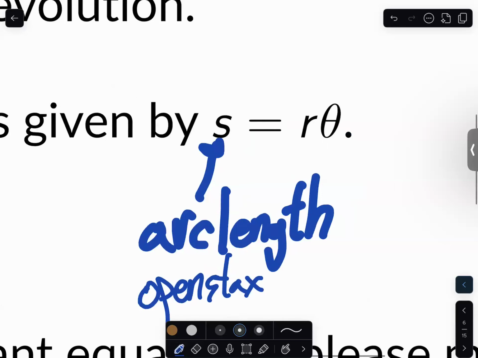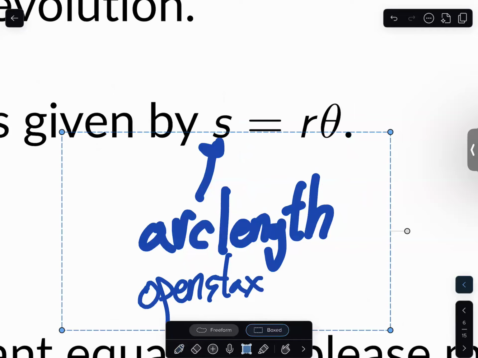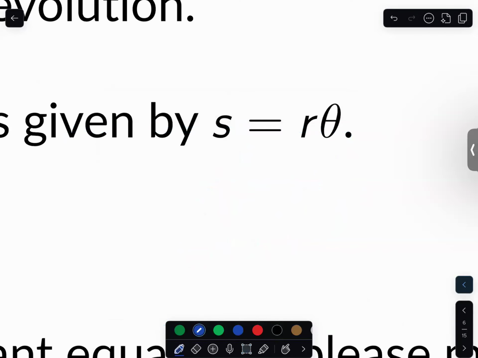Good. Let's move on. I want to emphasize something here. If you trust me that distance around a crust equals radius of that pie slice times the angle of that pie slice, if you trust me that S equals r theta, arc length equals radius times radians, what happens if I divide both sides by time? What if I am moving along the crust? What is S over T? What does it mean? What must it mean?